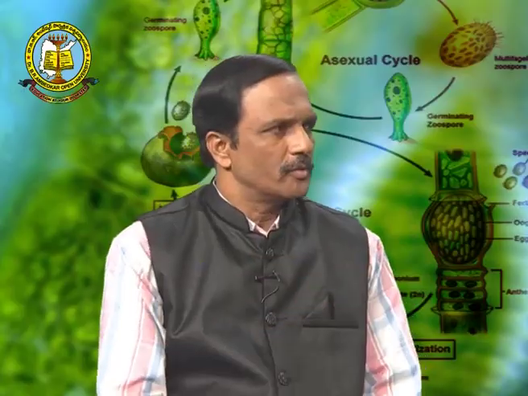Sir, what are the main functions of pyrenoids, sir? The pyrenoids contain one important enzyme, the Rubisco enzyme. The function of the Rubisco enzyme is to promote photosynthesis, and due to photosynthesis food material is prepared. This food material is stored in the pyrenoids. This food material may be stored inside or in an outer layer. Okay, sir. Mostly the food material is starch, in the outer layer of the pyrenoids.